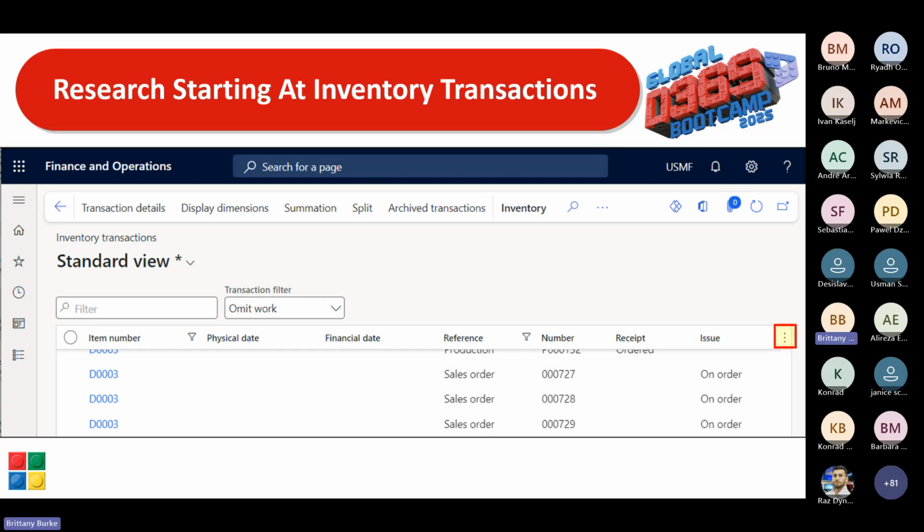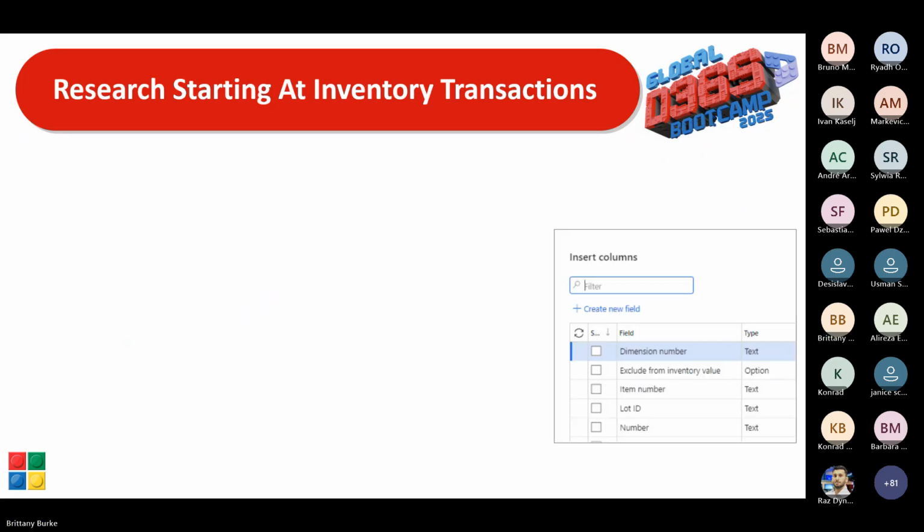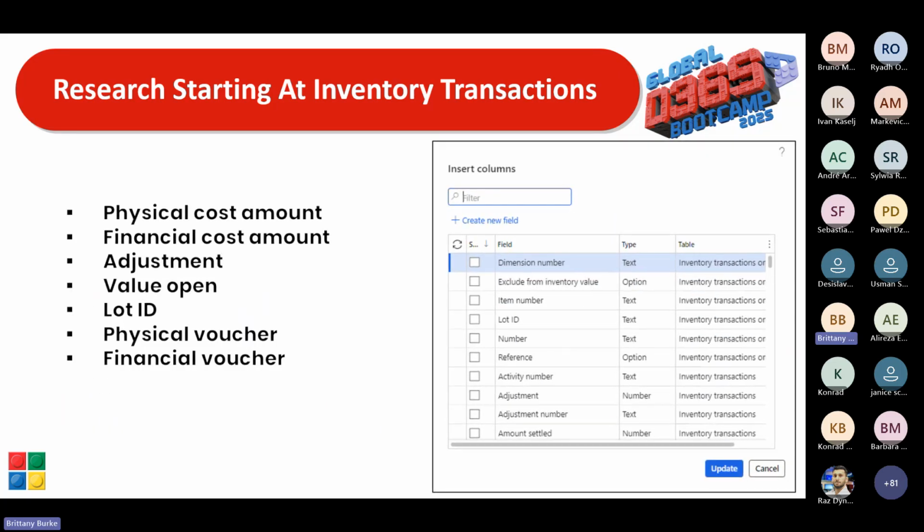You can do the same thing, adding stuff to the grid, so you can filter on it. You're going to hit your 3 dot. It's like a vertical ellipse. I have nicknamed it Fred the Snowman affectionately because I can't call it a hamburger button because that button's in the top left corner. So this is Fred the Snowman. He lives on your form pages that you can filter. I'll do insert columns and insert the columns that I need.